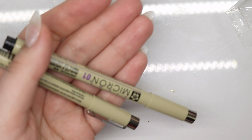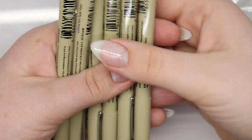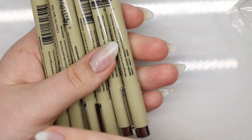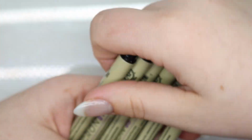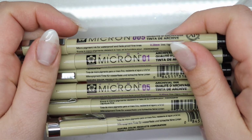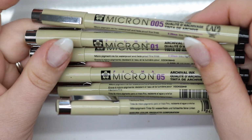All right, next is something a little bit different. So I grabbed these pens. I'll link everything below that I can. Most of the stuff is off Amazon, but I got these pens to draw on my nails.